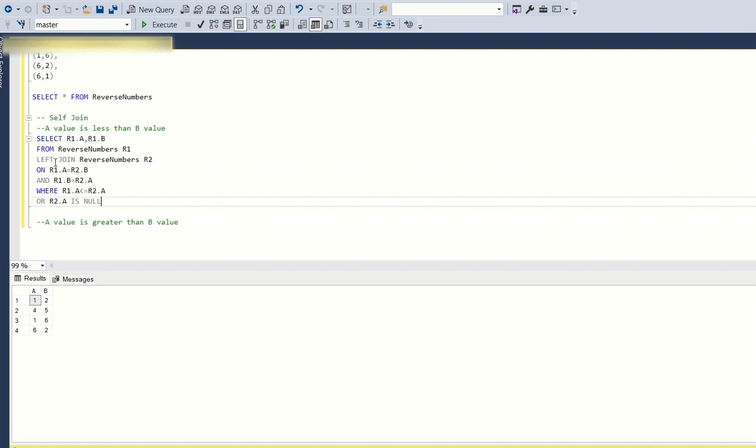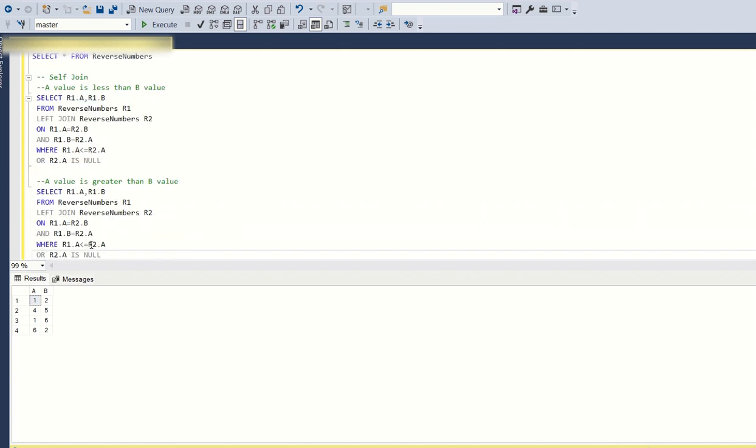So it's simple. I'll just copy this solution, and I'll just change the where condition here. Instead of less than or equal to, I'll make it greater than or equal to, and if you run this, this is the output. So if you see here, 2 comma 2 1 5 4 6 2 and 6 1, this is the output we are getting.